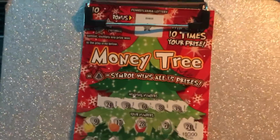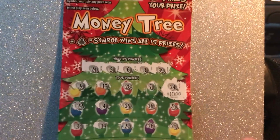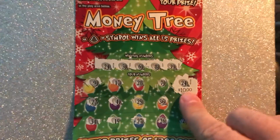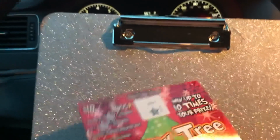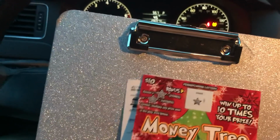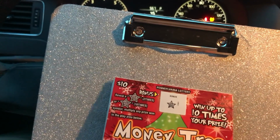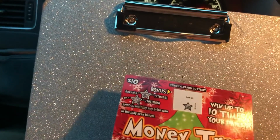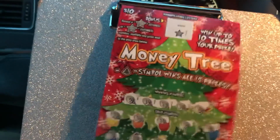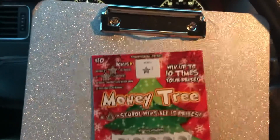I'm not complaining because that is a triple up, guys. But go figure that we would get the 10 spot here for 20 because of the 2x, and then the 10 spot here for a 30 spot. So that is great. And actually, no, it's not a triple up. I'm an idiot. So that's a break even, and that is no, we didn't even double up. I don't know how to do math. We won $10. That's what it is. So we broke even on this ticket, and we won $10 off of this ticket. So it's a $10 profit zone, which is still great. But I feel super dumb now.